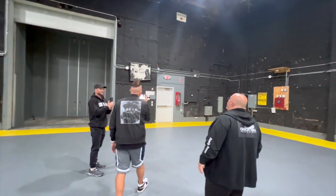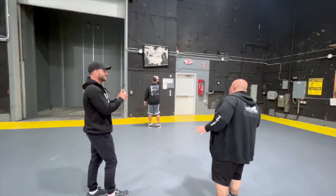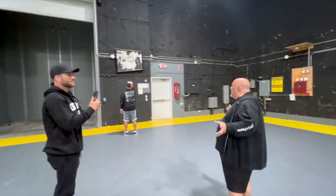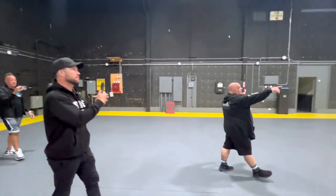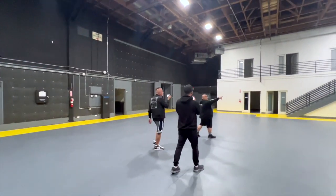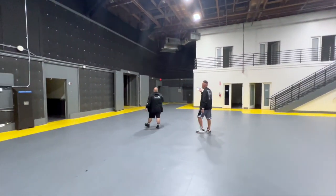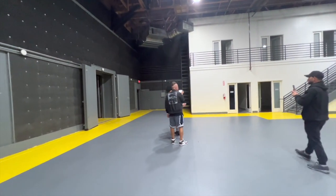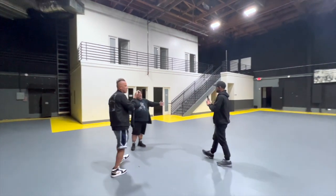And I said, wow. So that iconic living room was here. The iconic kitchen and everything else that they did, the Babalu club that they went to, was all here. And the cool thing is, this building right here, this structure, was where they had the audience sit. There was a doorway over here that the fans would come in and make their way on the benches and get ready for the show. This is where the audience sat, and then this is where the show was.